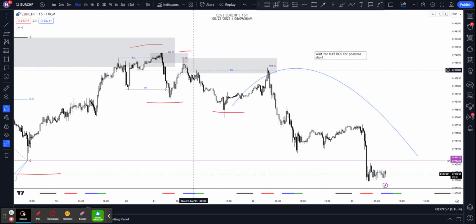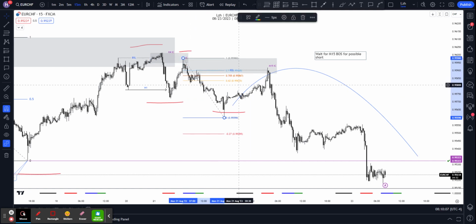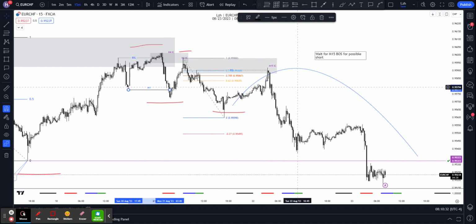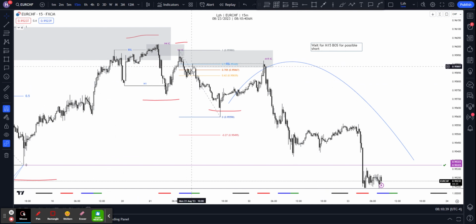So there are a lot of methods to do that to take an entry. You can use the OTE. So use this 0.62, 0.7, or 0.79, whichever you prefer. Usually I will use this OTE in conjunction with the liquidity seen on the POI, which gives me a bit more confirmation whether that is the liquidity to be taken out before the large push, large continuation. So in this case, I would lean more towards the 0.79 because that's the liquidity, that's the mitigation that we saw in this POI.